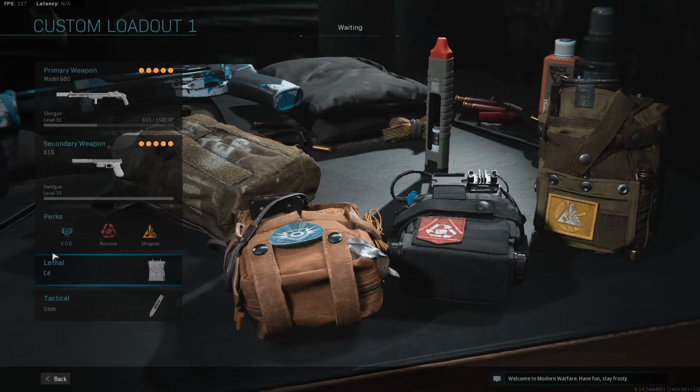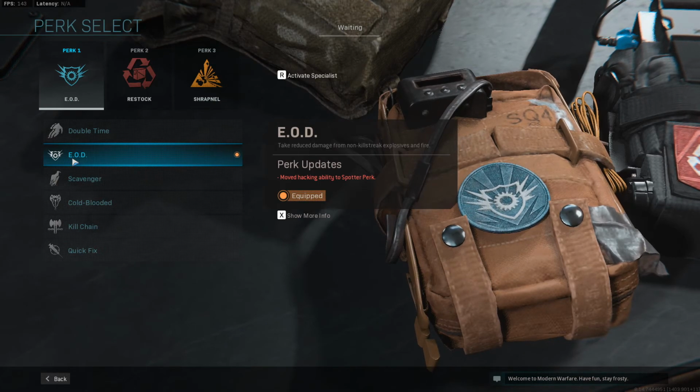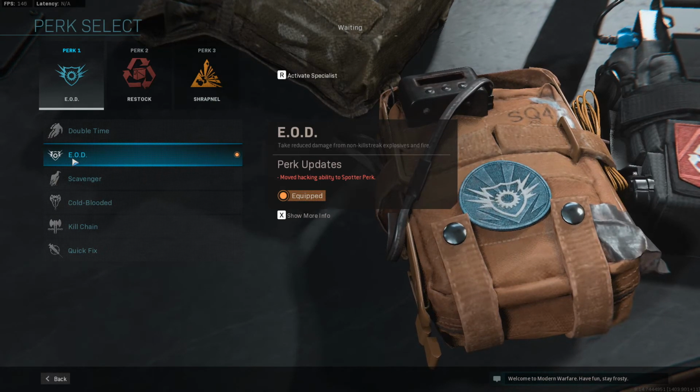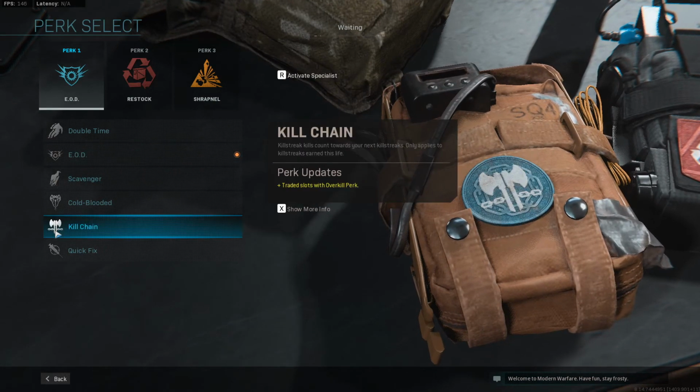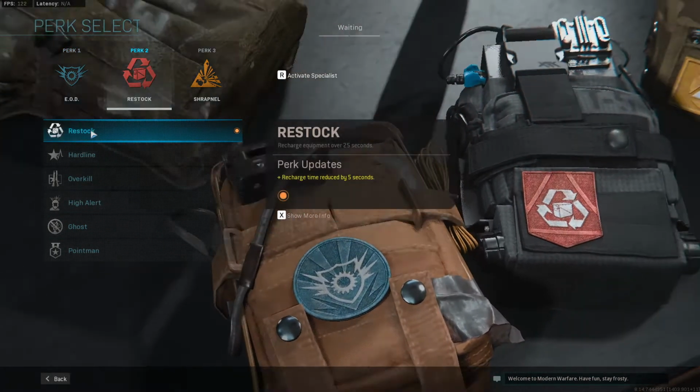We have of course got EOD in the perk 1 slot, which does give us that explosive resistance. Dying to explosives in this game is a real pet peeve of mine. I just hate it. Kill chain's another good option here too. Getting those kill streaks into other kill streaks is really powerful. Perk 2, we do of course have restock.